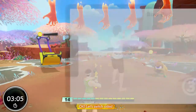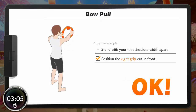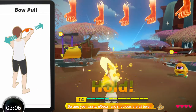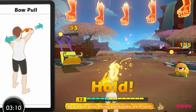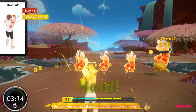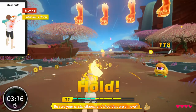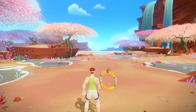Okay, let's switch sides. Okay, let's go! Be sure your wrists, elbows, and shoulders are all level. Yes! Excellent! Okay! Wonderful! Well done.